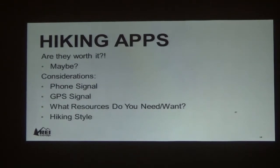Really the only app that I use when I'm looking at any sort of backcountry hike would be AllTrails. But again, that's for the map printing capabilities. I can really tailor in and customize a map for wherever I'm going and really focus on that. The other thing that I didn't have time to show you on AllTrails is you can actually do similar to what you can with HikingProject. You can actually trace out a trail.